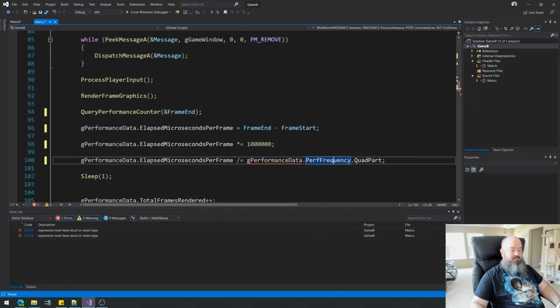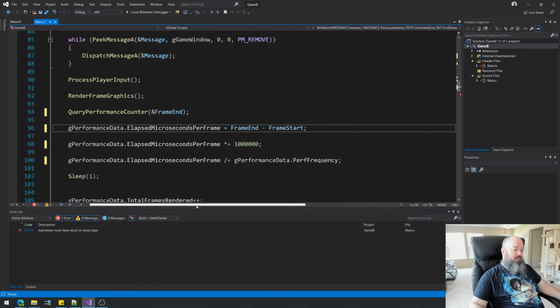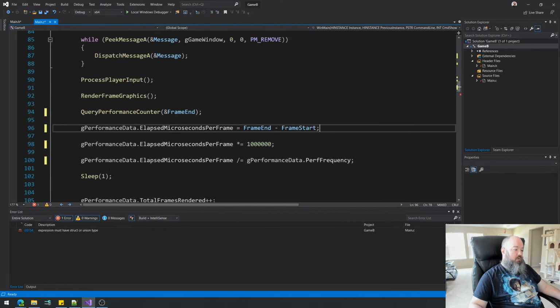This may actually not be... I'll leave it in there. The perf frequency. I'm trying to think if there's anywhere else in the program where I might need to reference that. Yes, there is. I can imagine needing to time something else that's outside of the scope of this function. So this being a global variable is probably a good idea. And notice that the work we just did had the nice positive side effect of making our code much cleaner, so it doesn't scroll off the end of the screen here. So I like it.